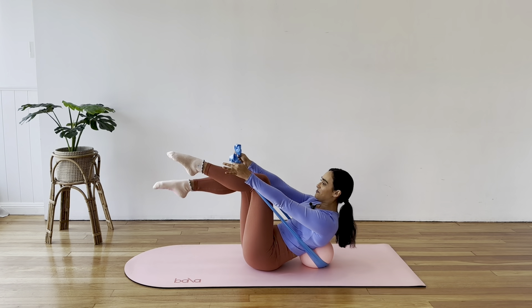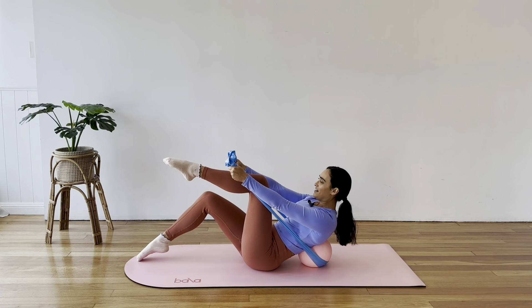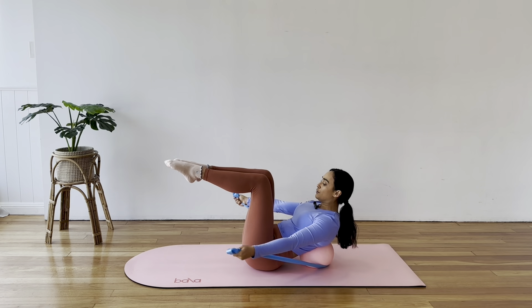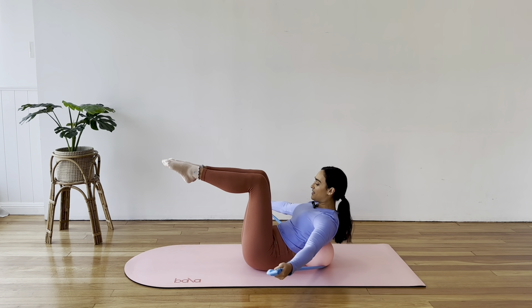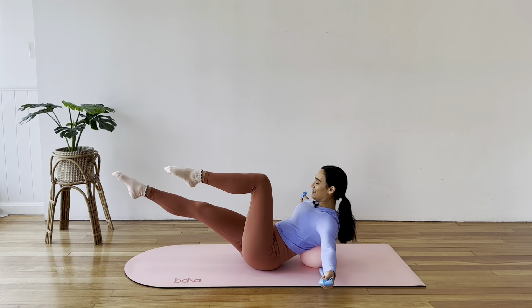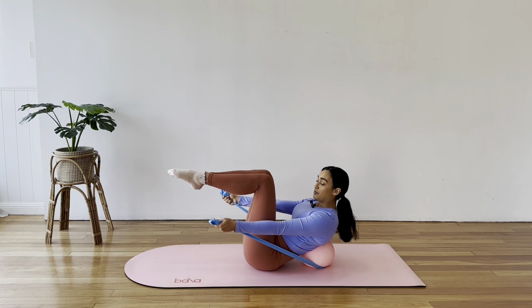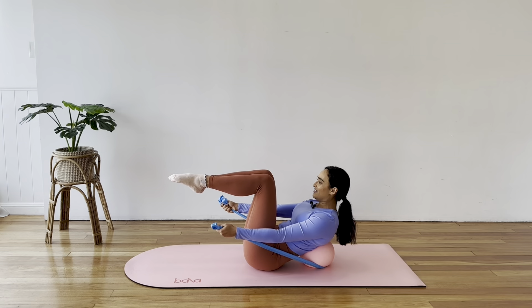You don't have to use the band — you can just have your arms reaching out in front. Here for another five, four, three, two, legs back to tabletop on one. Arms open out to the side and close down towards the hips — open and close. Just hold that curl, really drop ribs to hips. One more like this before we add on: open the arms, stretch your left leg out long and pull it in, alternate right leg and in. Feel that shake through your core. Keep pulling nice and tight on that band.